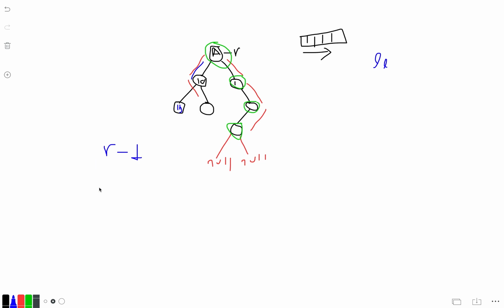Now I want to explore what the actual height is. I have two possibilities, go left or go right.